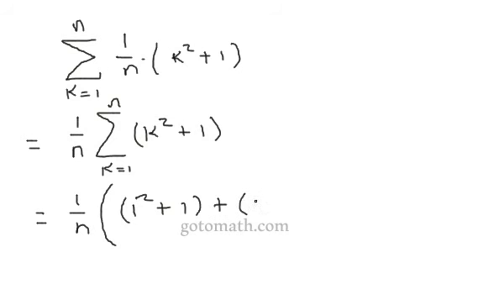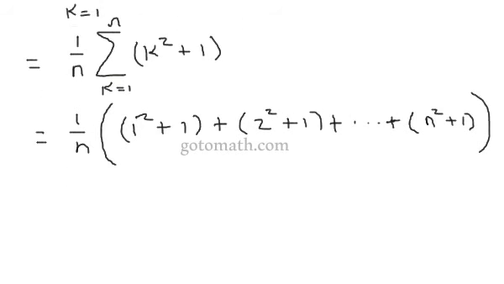plus, and then we're going to go to 2 squared plus 1 plus, and then I'm going to go dot dot dot and then do another plus. In other words, there's a lot of terms in here. Between this term and the next term, there's a whole lot of terms there. And then we're going to n. So we just say n squared plus 1. So this might be a little confusing. We're not actually getting a number out here, right? I'm just showing what this sequence actually looks like if we were to write it out.